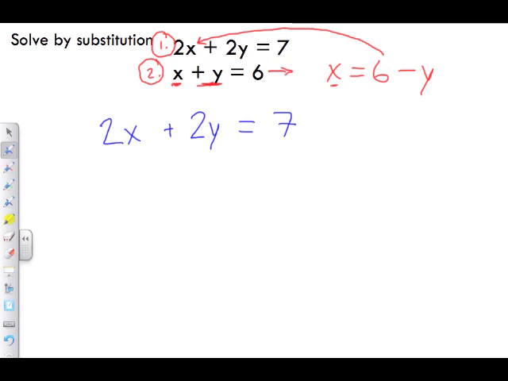You might have three variables if you're doing some problem solving—it works the exact same way. Since x is what we've isolated, x is what we're going to put brackets around. We're going to rewrite the equation, but instead of x, we put what the value of x equals: 6 - y. So we get 2(6 - y) + 2y = 7.